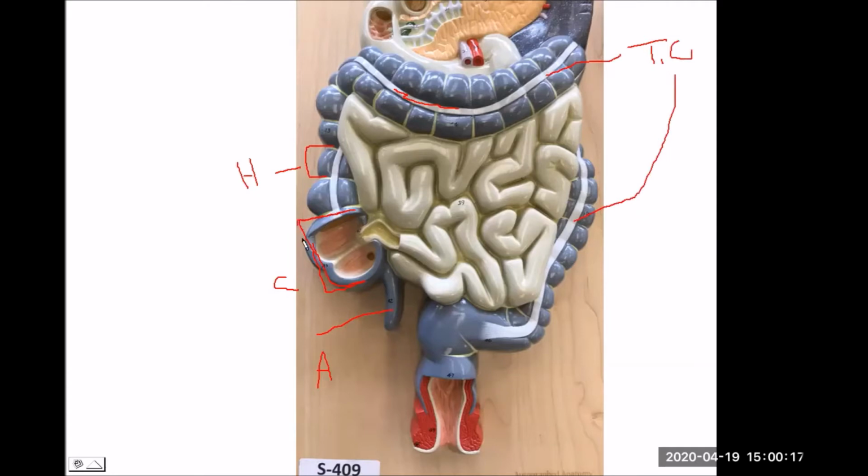So starting from the cecum, the portion now extending up the right side of the body. This is known as the ascending colon. And then coming across is the transverse colon. And then dropping down the left side of the body, there's now the descending colon. And it's from this point here, we'll highlight the area where it curves. It's the sigmoid colon, leading on to the area of the rectum, with the anus being the canal at the end, the opening.